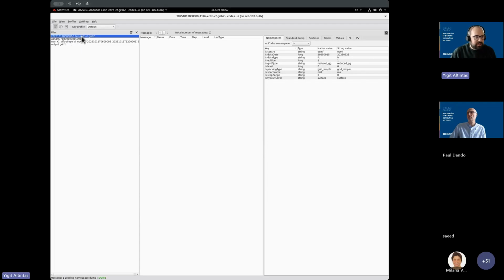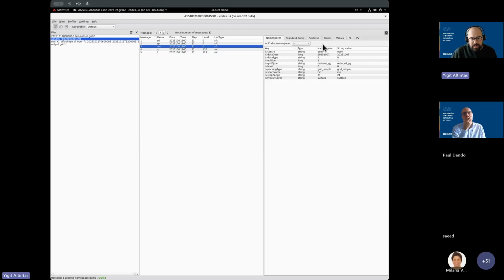If I just click on them, you can see that it shows the individual messages. I can directly see which date, time, step, level and level type it's all coming from, and the count of messages. For example, for this A1 file, we have 5 messages, 5 different short names. The step is the same in all of them.